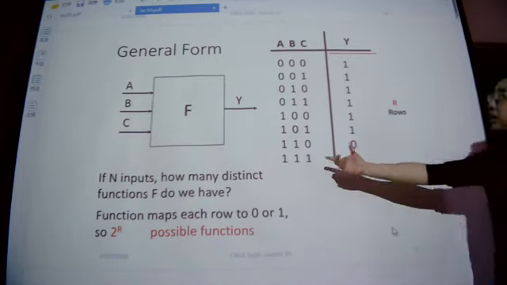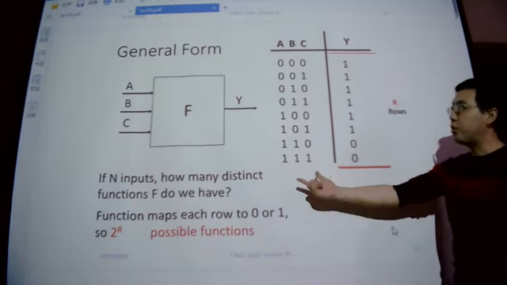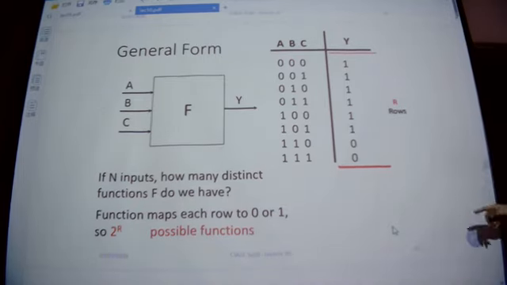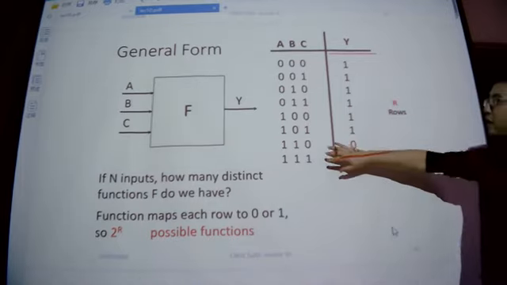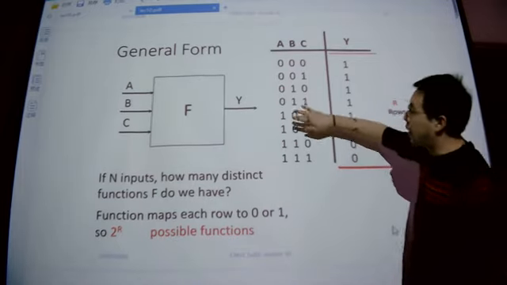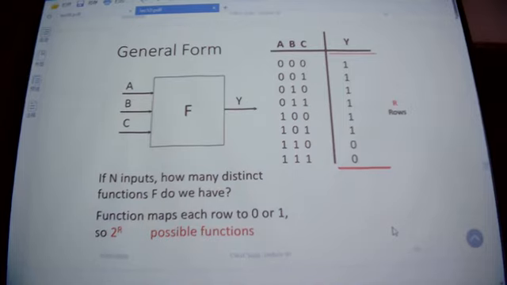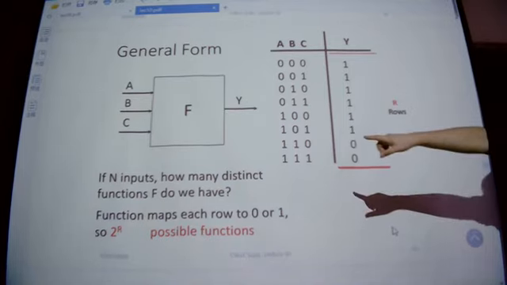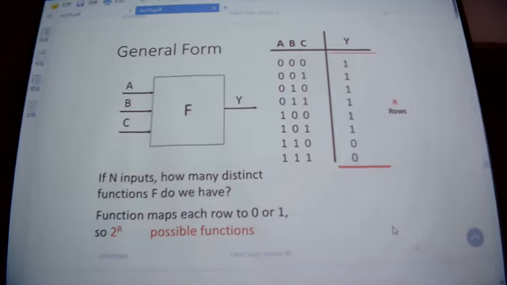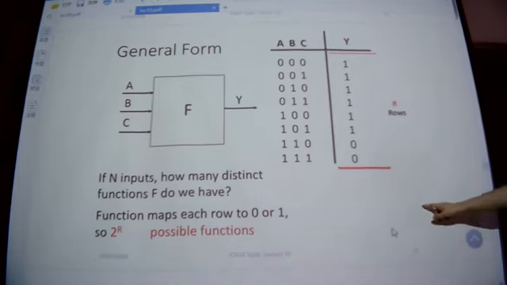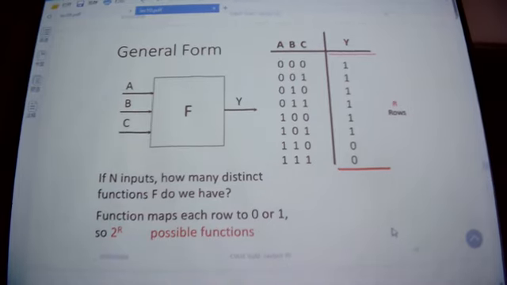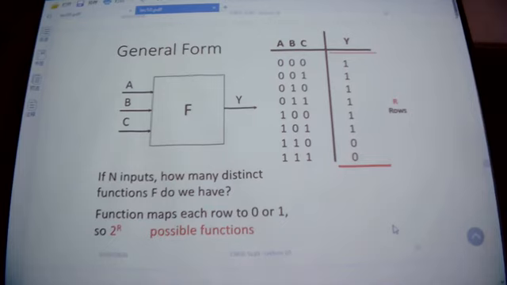So 3 inputs can represent 2 to the 3 outputs. The number of ABC combinations is 8. If n inputs, how many distinct functions f do we have? A function maps each row to 0 or 1. So 2 to the 2 to the n possible functions.